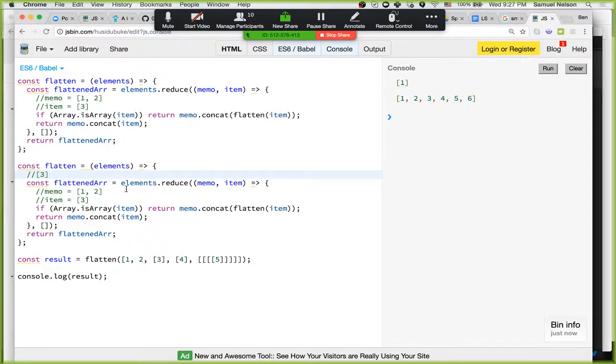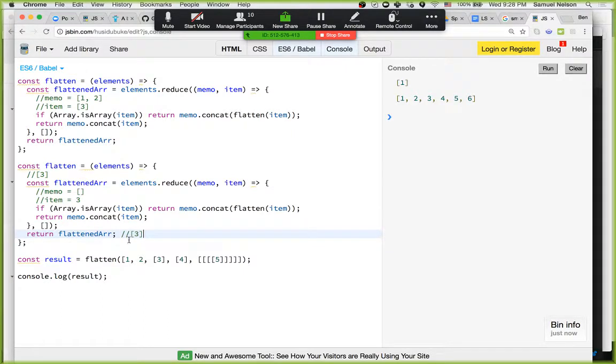Okay, so we come down here, we have elements.reduce, so we have 3, and essentially what it comes down to is inside of here we'll have an empty array, and then we will have the 3, and then we're going to go if Array.isArray(item), it's not because it's just a 3, and so then we come down here, return memo.concat(item), so it adds 3 into the array. So flatten finishes, and it returns array 3.